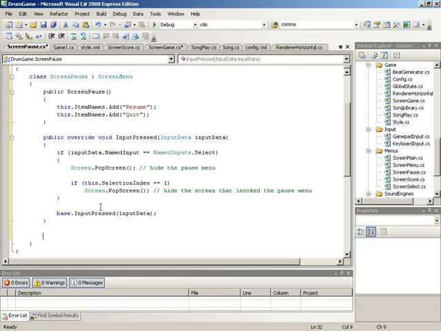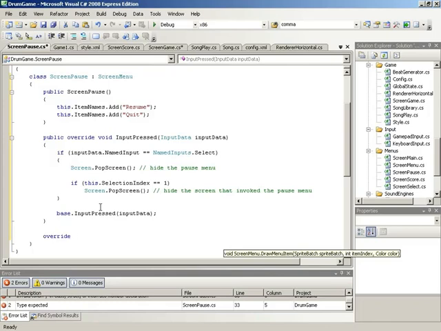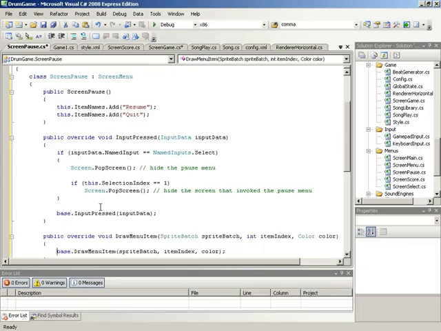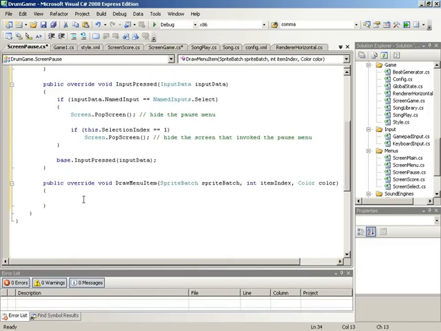Now we can turn our attention to some drawing code. We'll need to put some code in place to handle the drawing of each individual menu item. And we'll do this inside of the DrawMenuItem method. We'll override DrawMenuItem, and we will take out our call to base.DrawMenuItem, and then we're ready to go with the individual drawing code. Now this is going to look very similar to some code in the past, because again, we're inside of a menu, needing to draw some text. We'll need to measure that text to get the height, and then we can establish a position, and then finally draw it out to the screen.